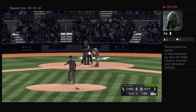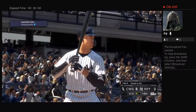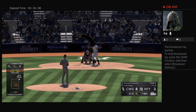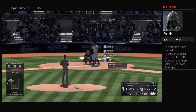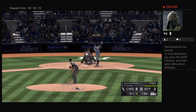Swing and a miss on the fastball, and that's the first out. Next will be the cleanup hitter, Giancarlo Stanton. He's got a hit in 3 at-bats to this point. First pitch of the AB now. I had him lunging at that one out of the zone, and that's strike 1. Woo, that was an ugly swing. If I'm pitching right now, I'm throwing that same pitch again.